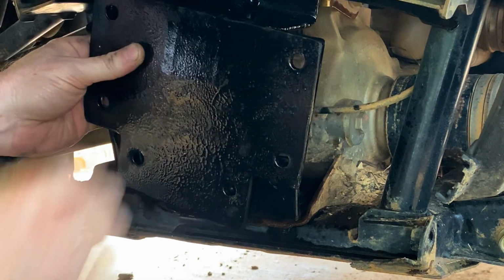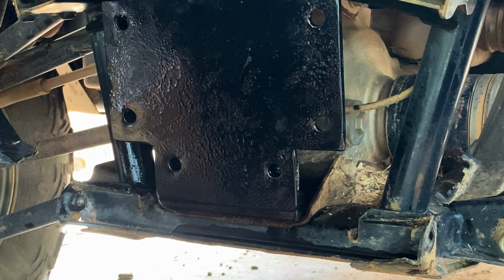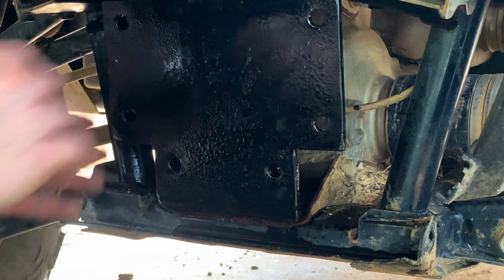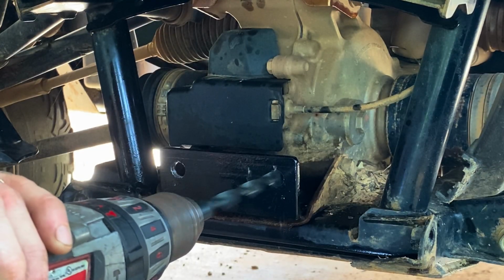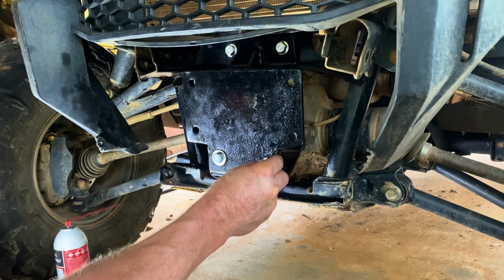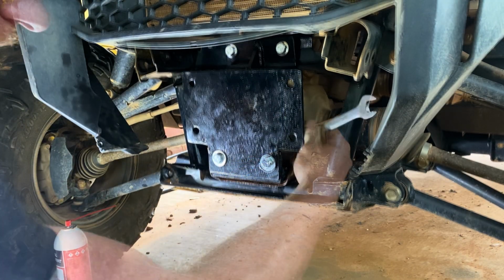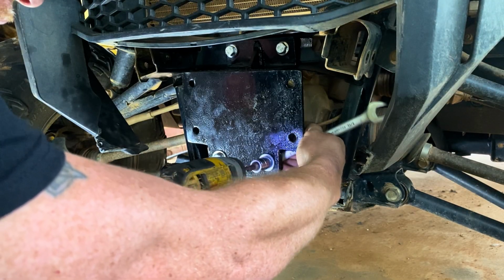I would like to say that everything lined up perfect and I'm so amazing, but no. I ended up having to drill the holes out just a little bit to make everything line up. You know, maybe I'll get it next time. But the holes I put in the plate to mount the winch with, those did line up perfect.